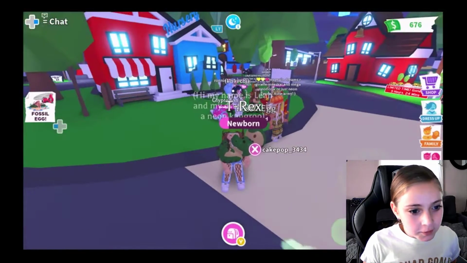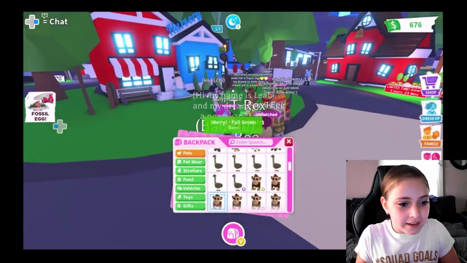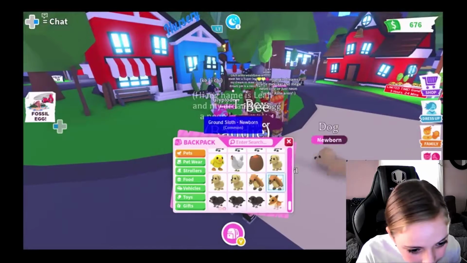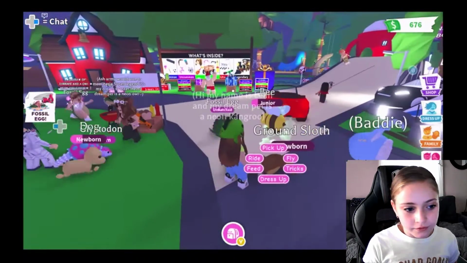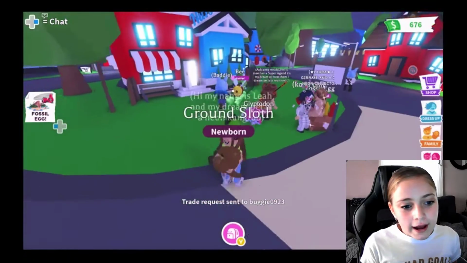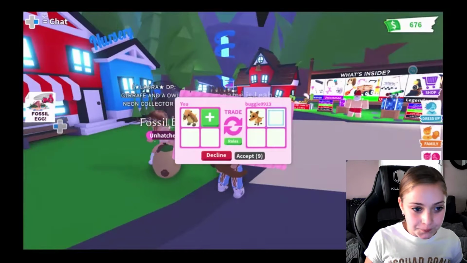So, we're gonna be seeing what people offer for those pets. So yeah, let's start with the most common. And the mammoth is rare, so it's either the ground sloth or the tiger. Let's do ground sloth first. So let's see what people would trade for a ground sloth. Wait, I wanna see if this girl will actually trade me this ground sloth for it. I'm not sure she will, but let's see what she'll offer.